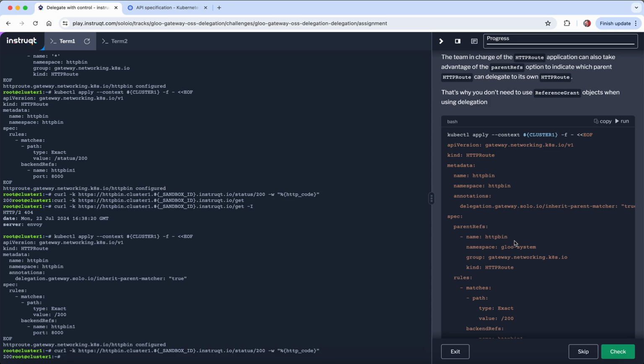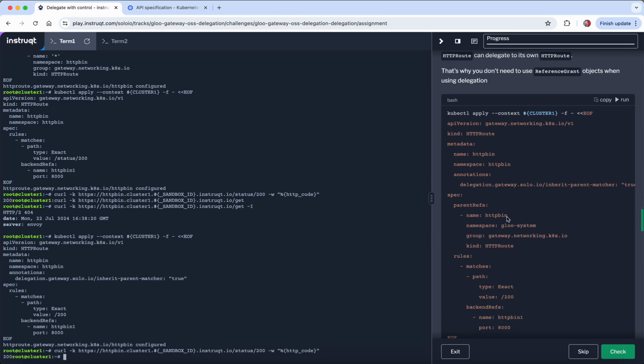To avoid this, in delegation, we allow the child HTTP route to define the parent HTTP routes that can be using it in the parentRef section.